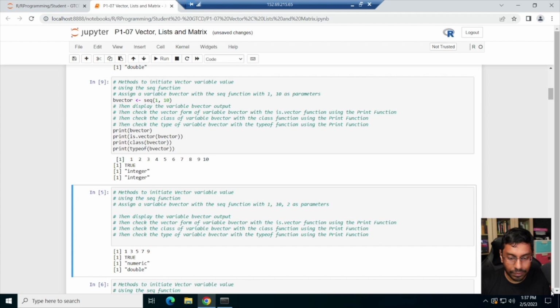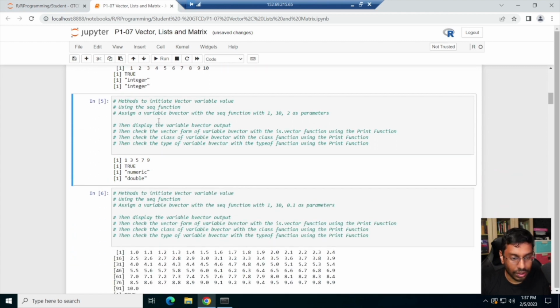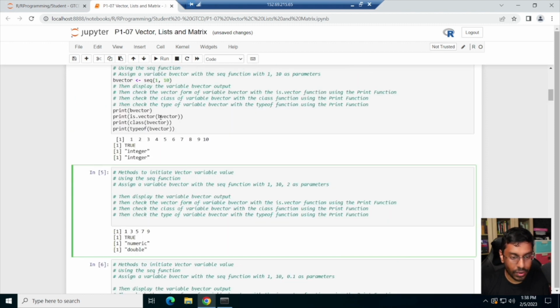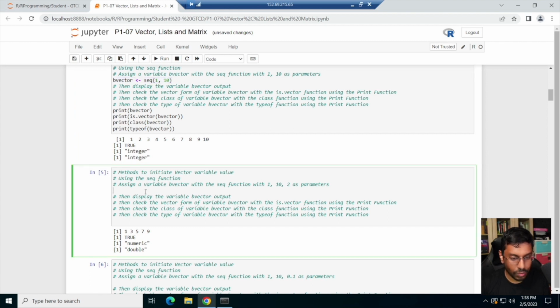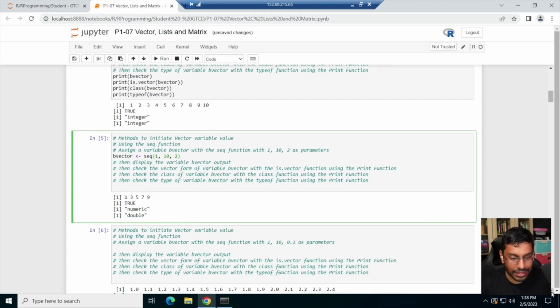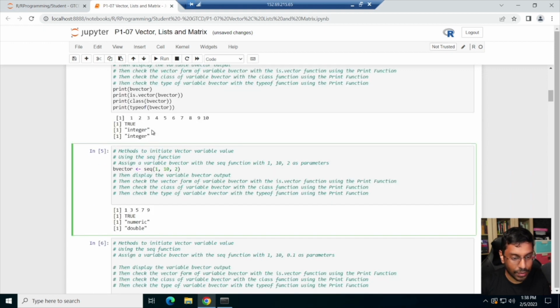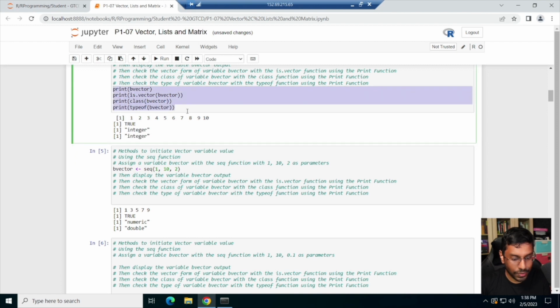On the other hand, we can also do the method with a step. Let me copy this. Instead of just 1 to 10, I want to increase it by steps of 2. So it's going to be 1, then 3, then 5, then 7, then 9, until 10. You will not take anything after 10 because 10 is the end value.